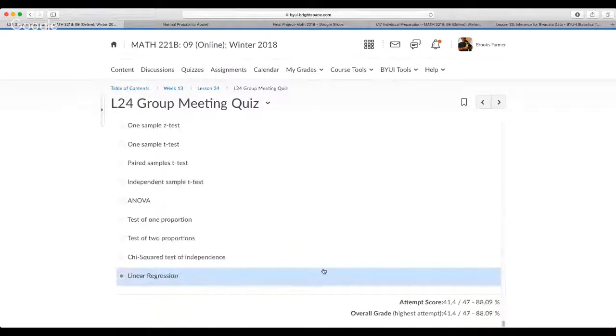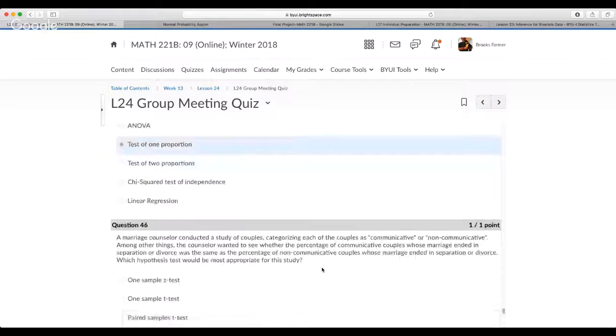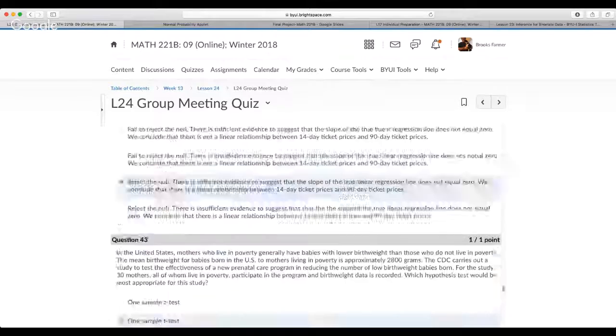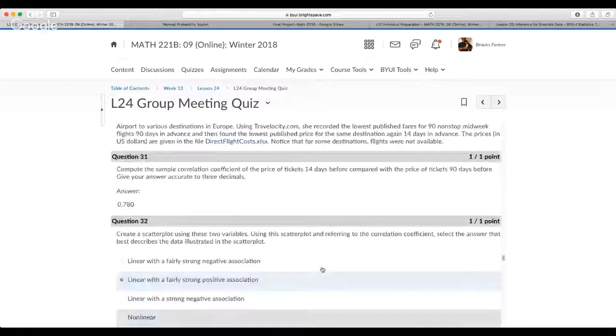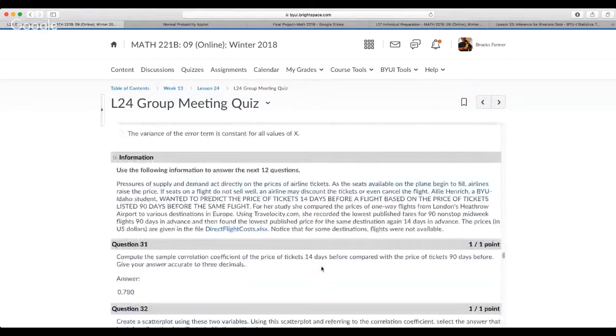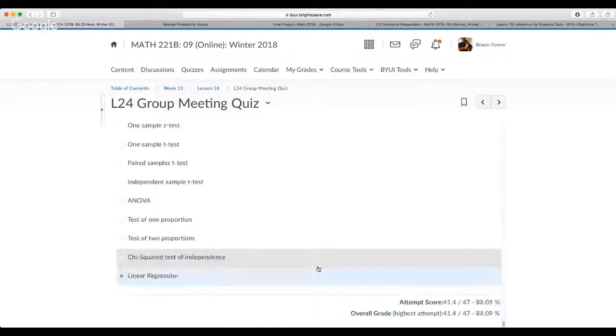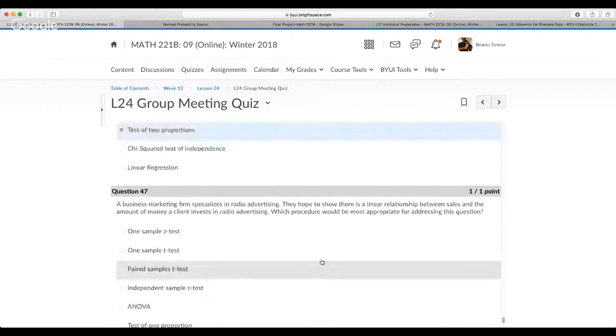Wow, it's not bad. 41.4 out of 47 is an 88. Let's see if we can fix some of that, mostly for my sake, but I'm happy with that. Which ones are the only ones that you got wrong then? I only missed 6.4 points of a question. Out of 47, we only missed not even 6, like 5.6 points. It's really good.